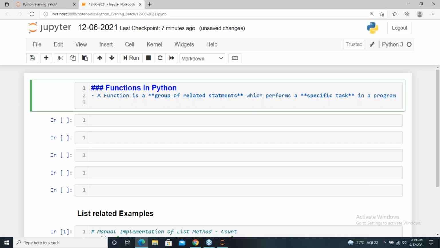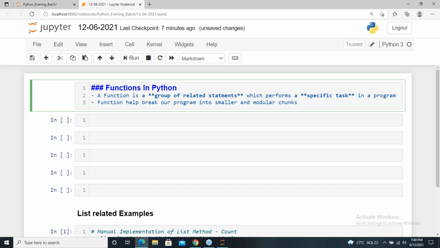The very important thing we need to understand is that a function helps you break our program into smaller sets of units or modules. It basically divides a very lengthy program into smaller, modular chunks. It means even if that particular program is lengthy.